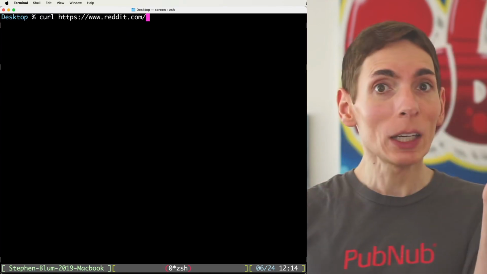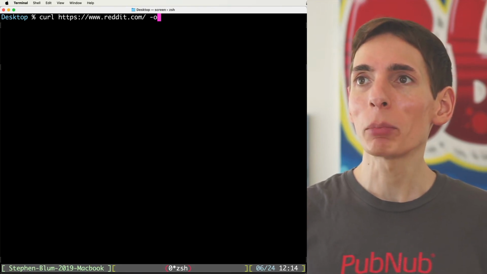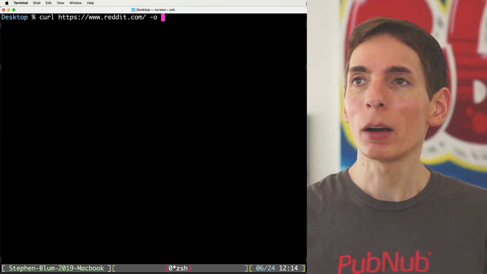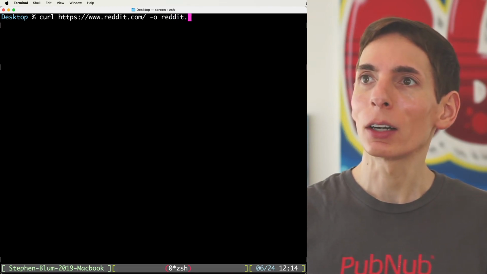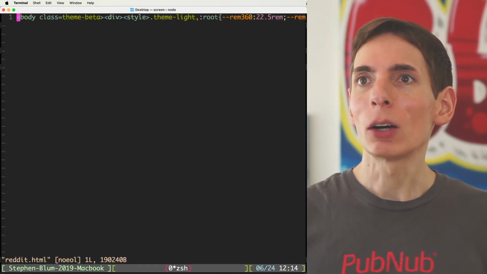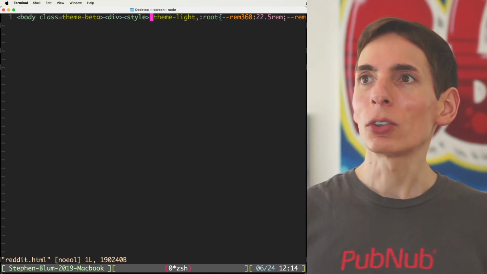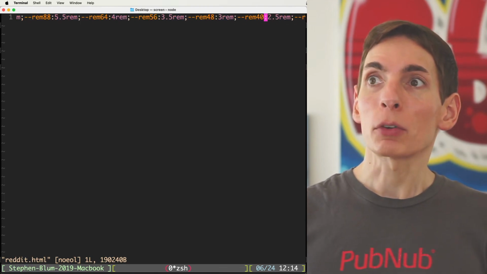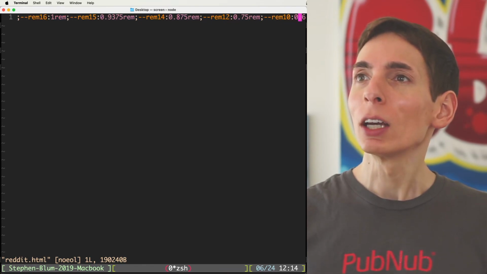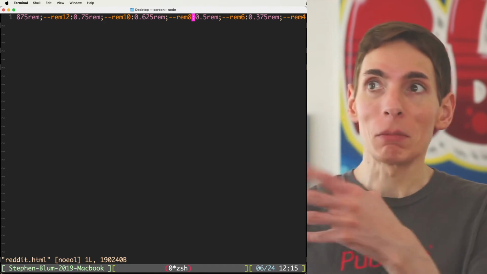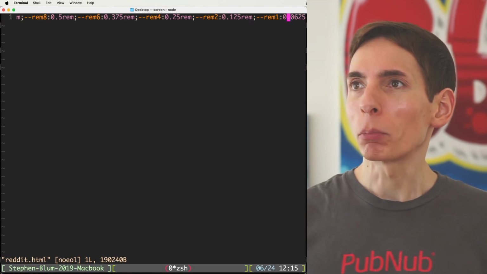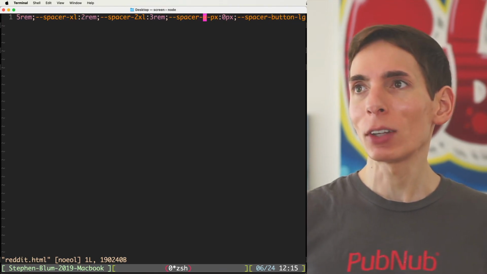You can also curl any web page endpoint. So for example, we've got the Reddit website. We could say curl reddit.com, and then we say reddit.html, and then we just open that up. Now we have our HTML file here. Notice that they do a lot of compression. They remove a lot of the empty space so they can provide a really fast user experience. So you're going to get a nice compressed page here, including all the CSS and HTML.